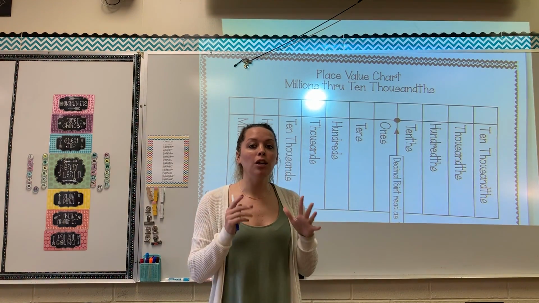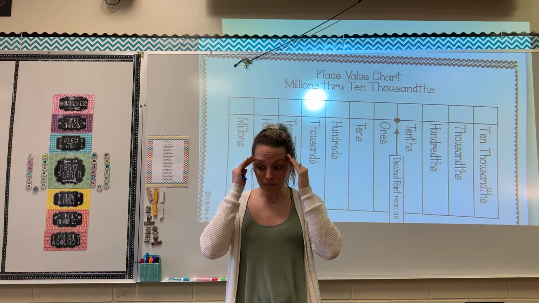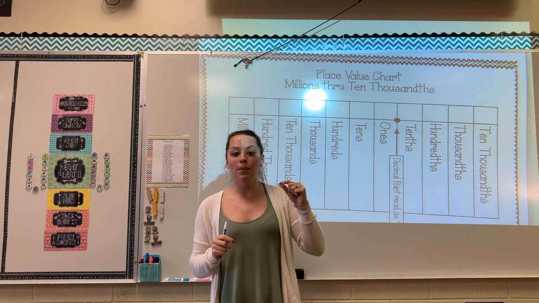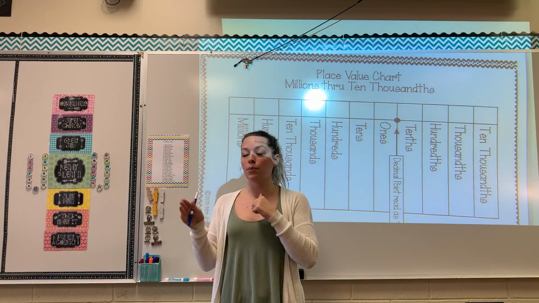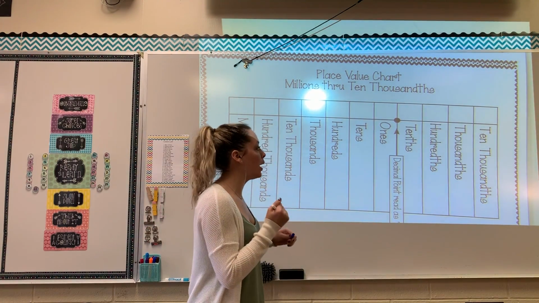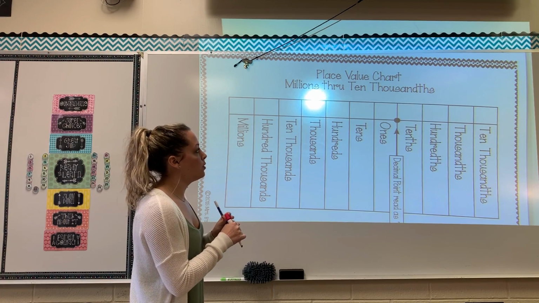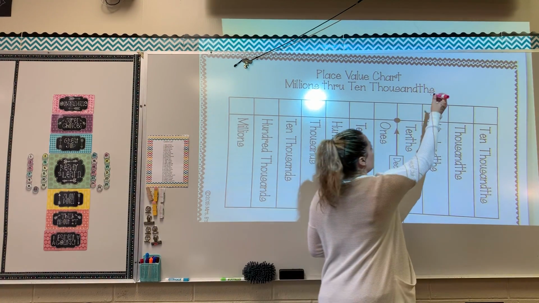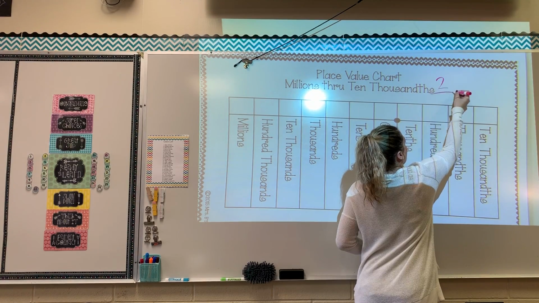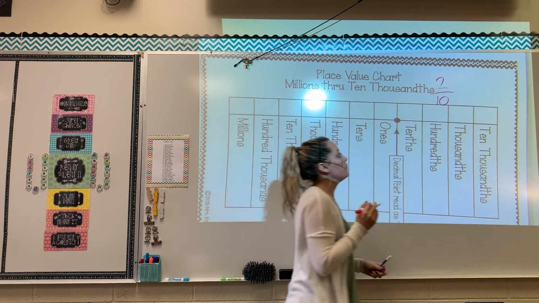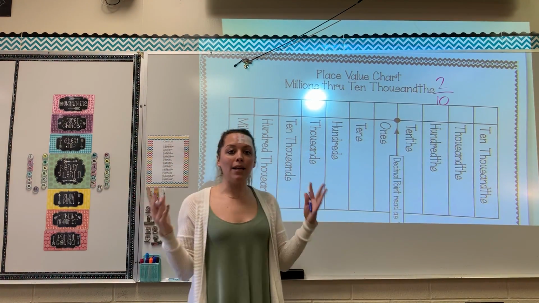Okay, so the fraction I wanted you to remember was 2/10, right? That's how many basketball hoops are in Alan's neighborhood's driveway, 2/10. So I'm going to write that fraction, and that should be the easy part because we're used to writing fractions. I'm going to write that right up here, 2/10. So how do you write that as a decimal?